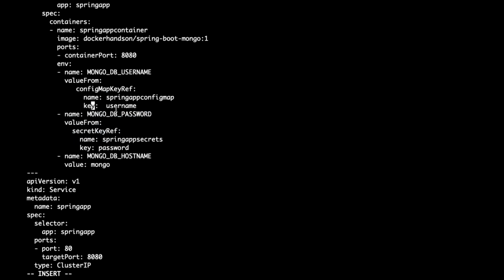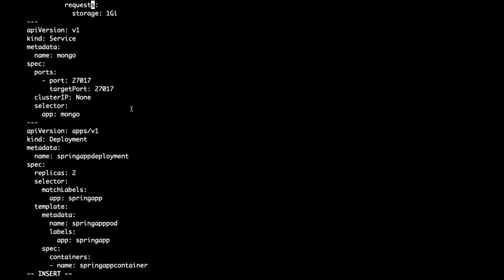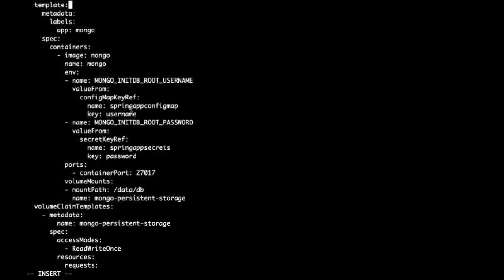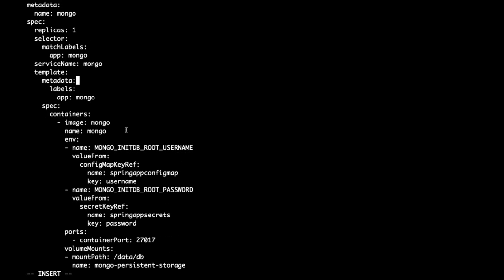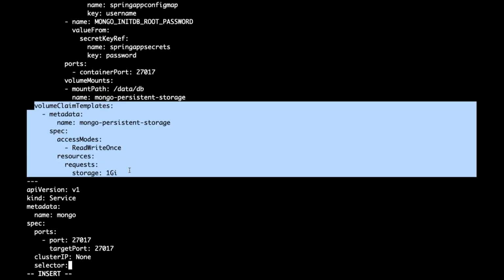Without creating these config maps and secrets, if I deploy, will my pod come up? No. And also, the database I am deploying as a stateful set.